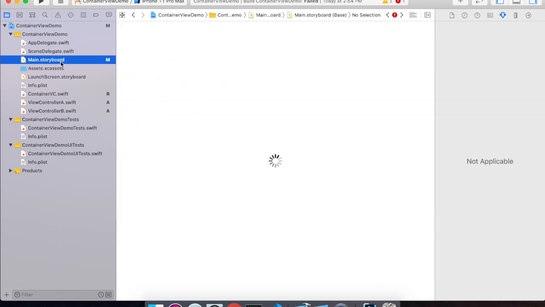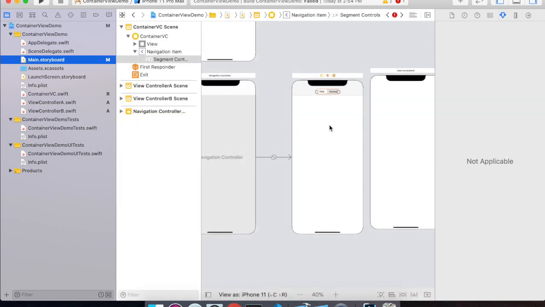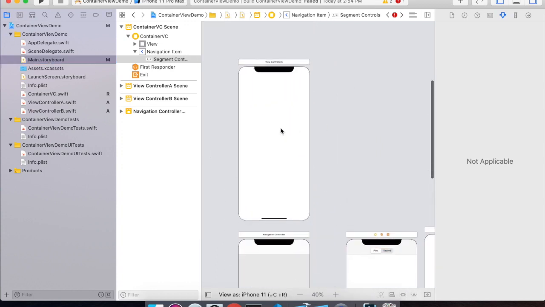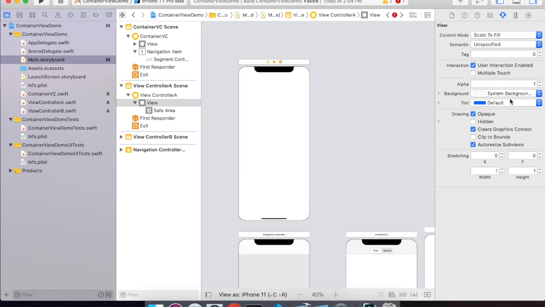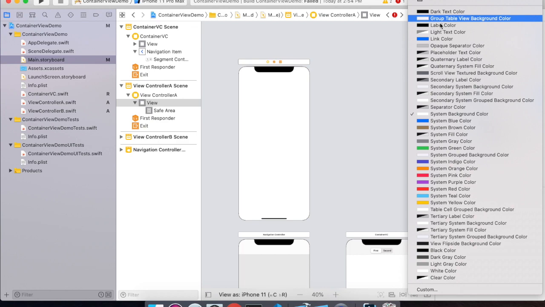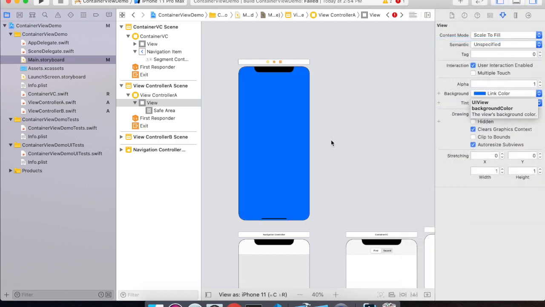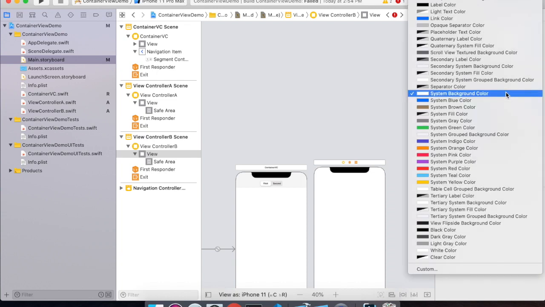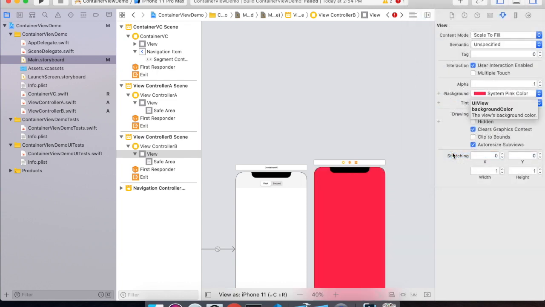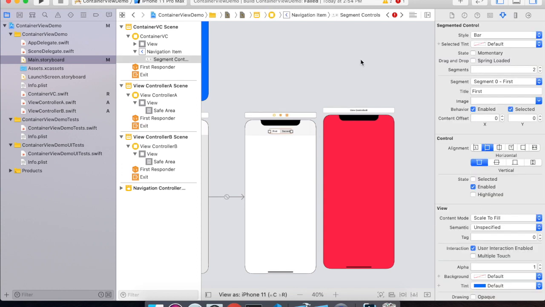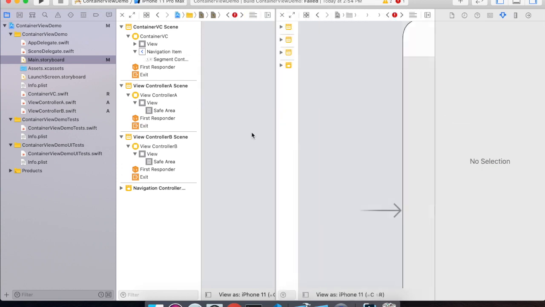Now go to storyboard. I forgot to change the color for these, so let's do that. Let's give this view controller A a blue color, and this view controller B a red color. Now I have to add the action of this segment controller to our view controller class.